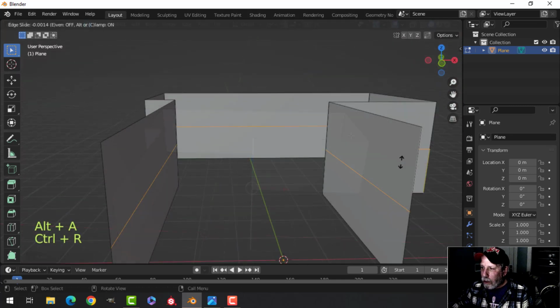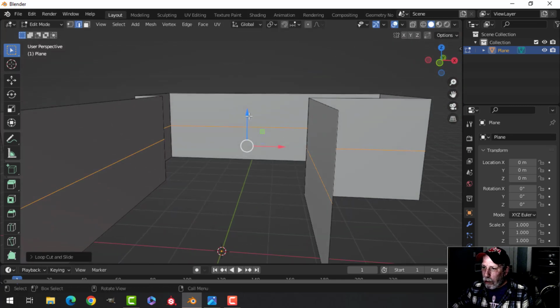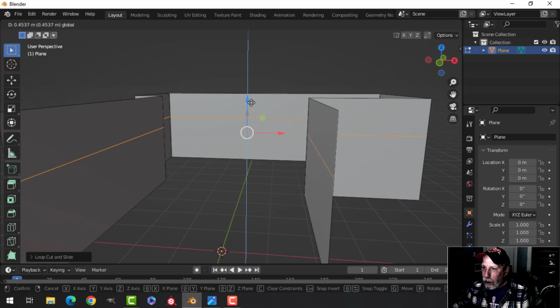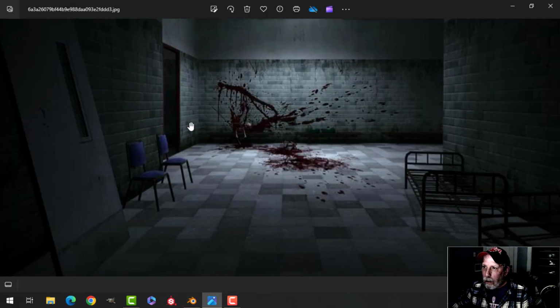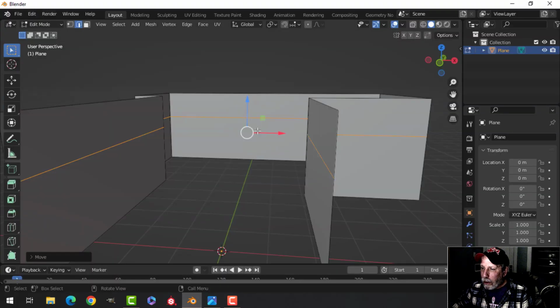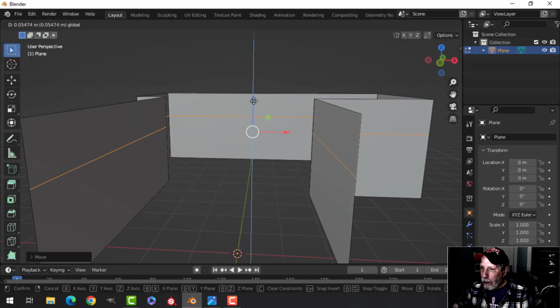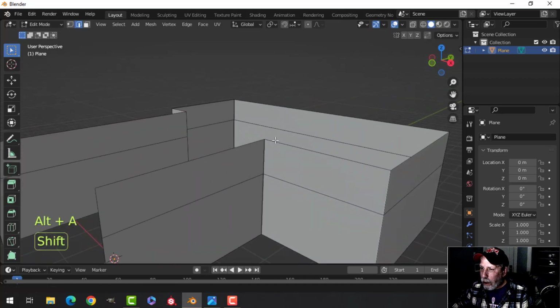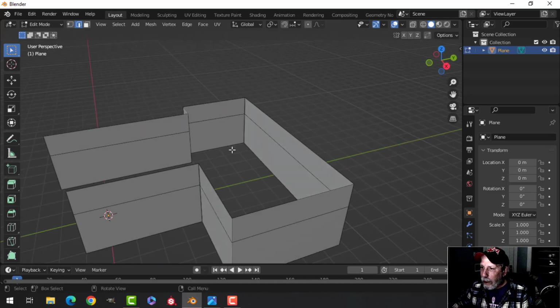Yeah, put an edge loop there. All right, and we're going to move it up till it's about something like that. Let's have a look here. All right, I want this brick wall, and then I want that. So it's kind of like 3/4 and 1/4, or 2/3 and 1/3. Let's go back and have a look at that. Something along that line would probably be okay.